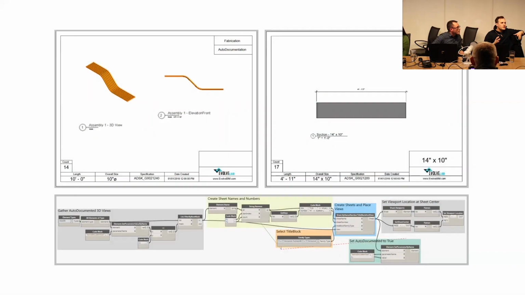We're getting ready to do the Denver Dynamo user group this afternoon, and we're going to probably be teaching about 45 people how to work with Dynamo to access Revit's API and apply some automation techniques to documentation and form finding. And this is where things get really exciting from the MEP and the manufacturing side of things with Dynamo, because all of a sudden you can automate thousands of shop tickets just based on that same logic that each one of them has to be documented with.